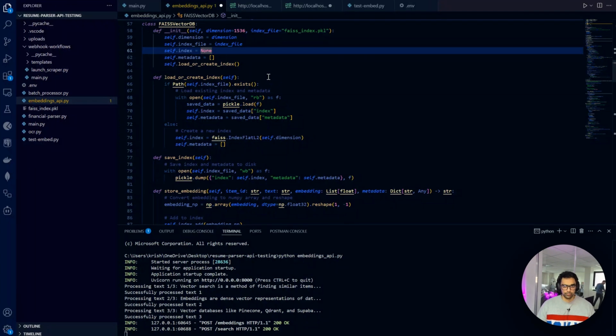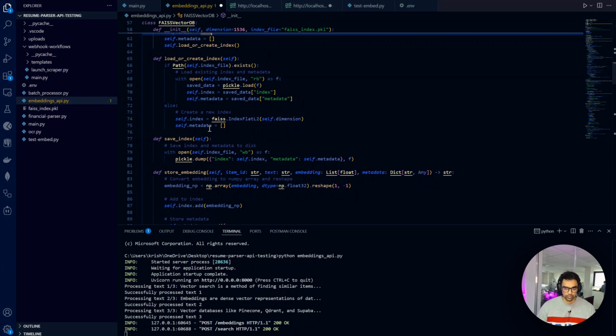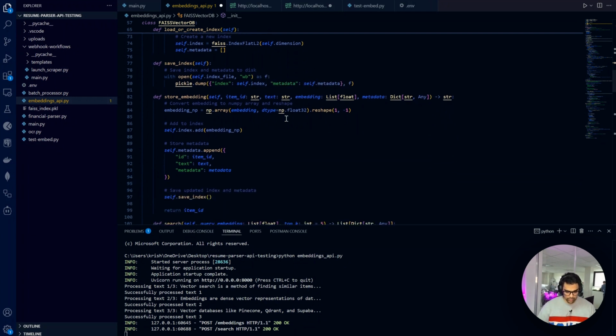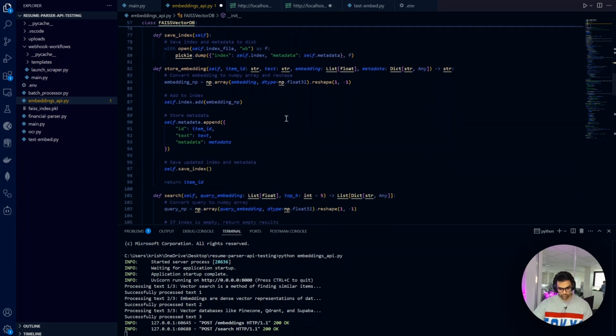I've created a few methods here, like the load or create index method. We create the indices we require, right? And then we have to save the index, so there's a method for that as well. And one method to store the embeddings. How can we store the embeddings? We take the embeddings from the Eden AI's API, and we convert them into a NumPy array. The idea behind this is pretty straightforward. We may have to use it for many other purposes, for example some data processing tasks using pandas or Matplotlib for plotting.